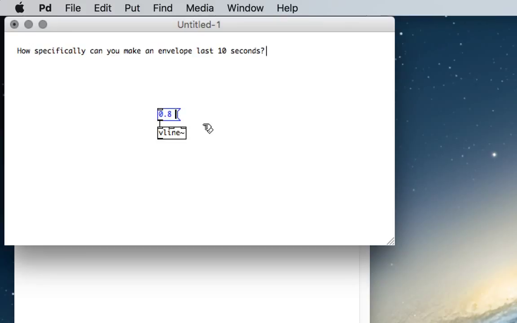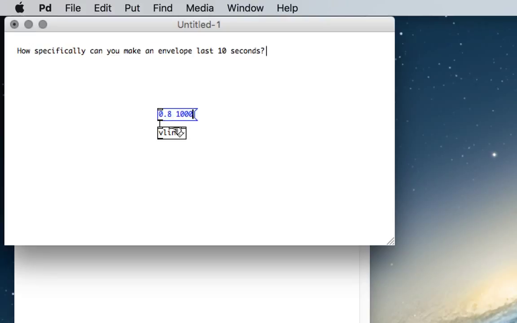With VLine, I've got three inlets. An inlet with the destination value, an inlet for the time to take to get to that destination value, and the third inlet is a delay. So destination is the first inlet, time to get there is the second inlet. If I want to go to 0.8 in 1 second, that's 1,000 milliseconds.